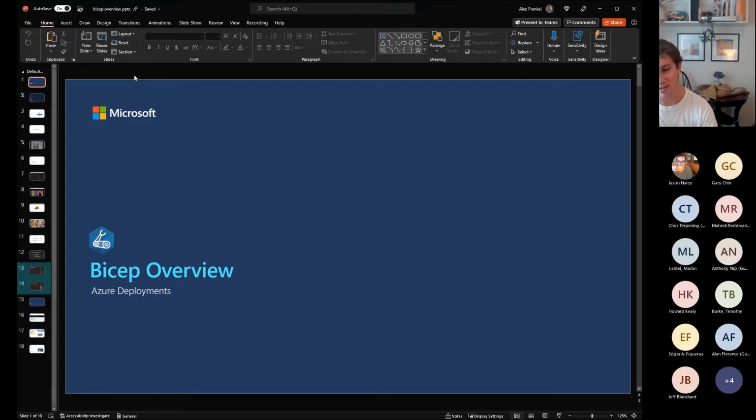So yeah, as Jason mentioned, I'm a program manager on what's called the ARM deployments team. So ARM core, the ARM API that backs Azure, is broken into a few sub-teams. One of them is this deployments team that's responsible for all the native declarative deployments to Azure. That includes blueprints, ARM templates, this new Bicep project, and anything adjacent to that. There are capabilities that we've introduced, like deployment scripts and what-if. All of that comes out of our team.